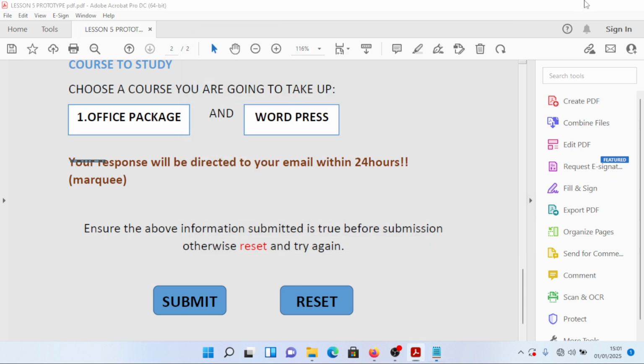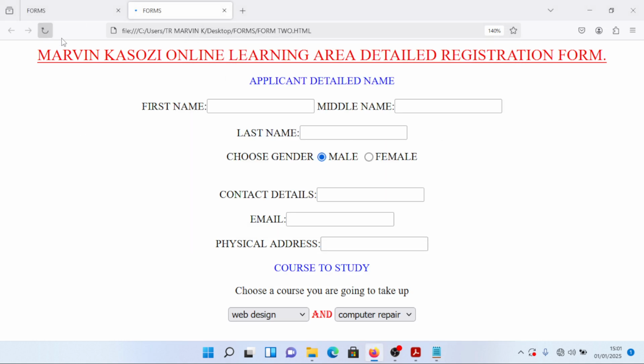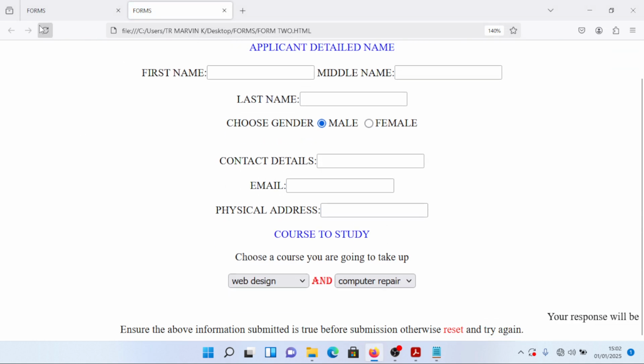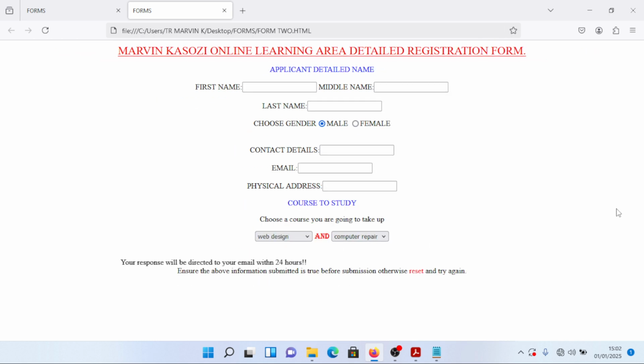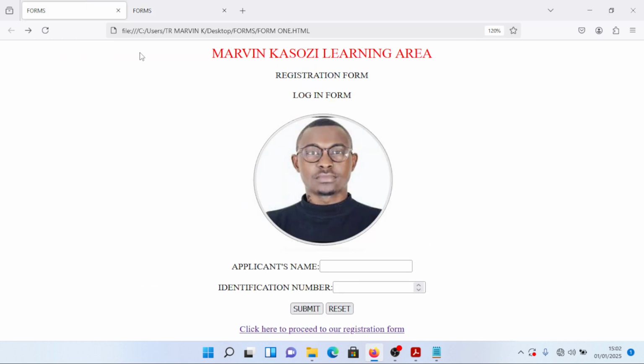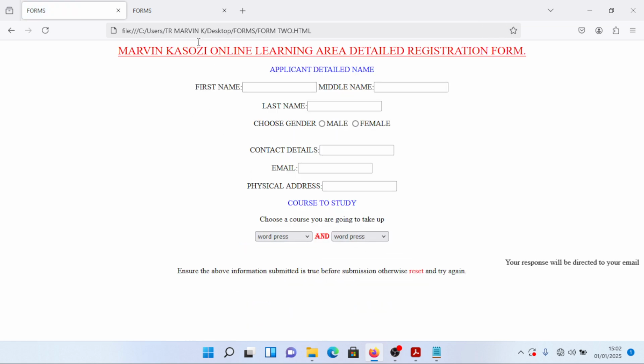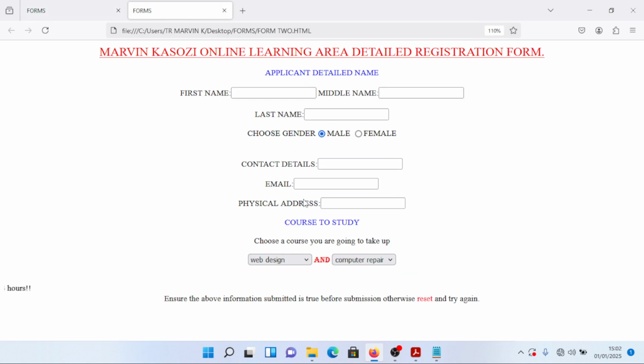Okay, then I just go to my Firefox, then I refresh. I see how my machine is going to behave. Now that is it. The MAQ is working and my information is all there. I can just zoom in to see how my form looks like. These are my forms so far. And my link is right here, pushing me to the right page.